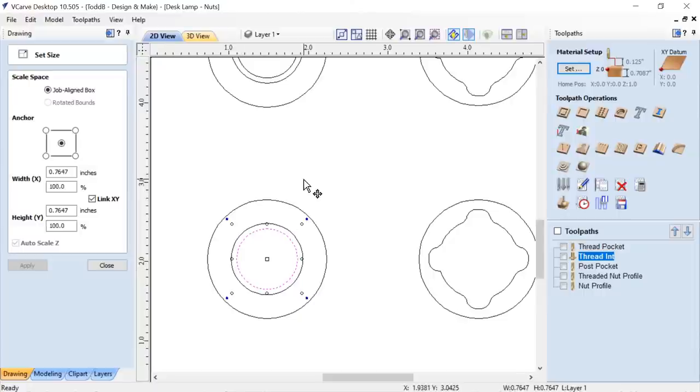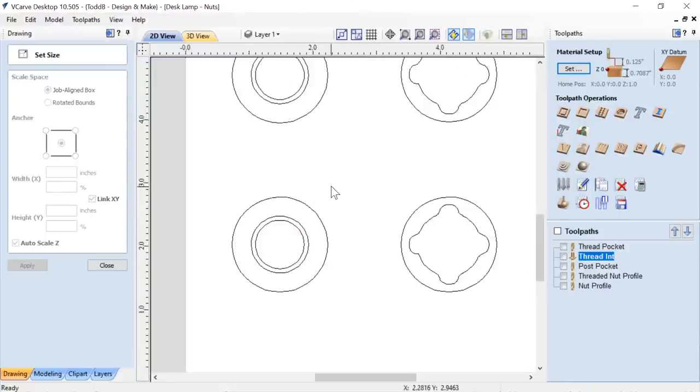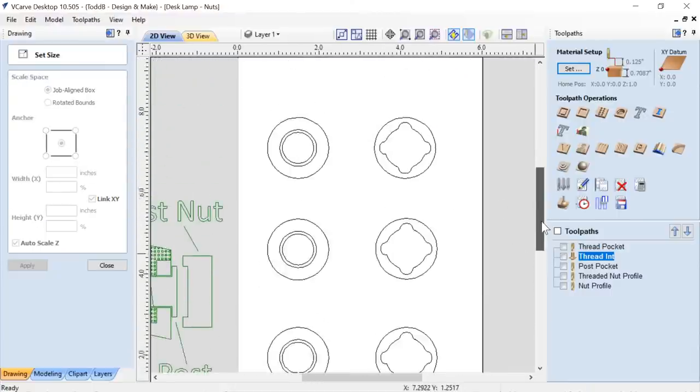Just going to make sure everything is okay up there. Everything looked good. If somebody can just give me a nod, that would be great. I'd appreciate it.